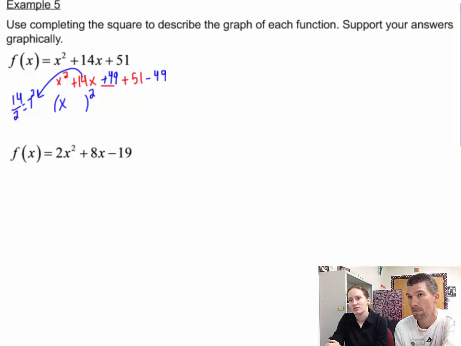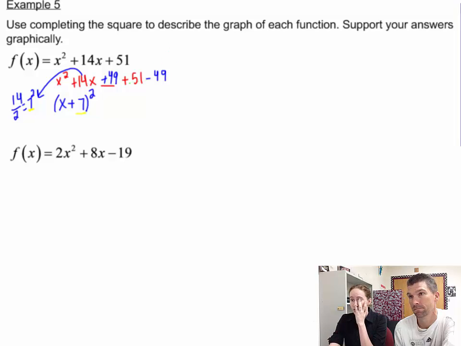Right. So if I wanted to factor x squared plus 14x plus 49, I would have to say, well, what multiplies together to get 49 that adds to give me 14? I would say 7 and 7, right? So that's how we're allowed to put it as one parentheses with the squared, because we're saying that this top part factors into x plus 7 times x plus 7, which is x plus 7 squared. You might notice that that 7 is also what we got half of. This number right here, this 7, should always end up being that 7 over there, which will save you some work if you remember that.